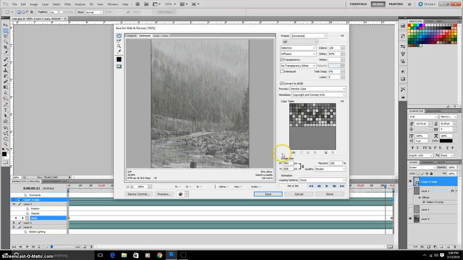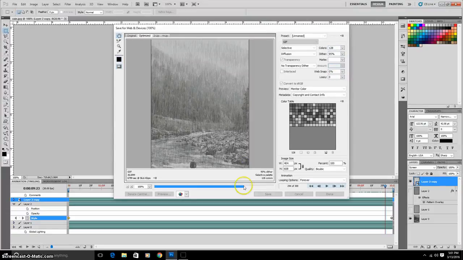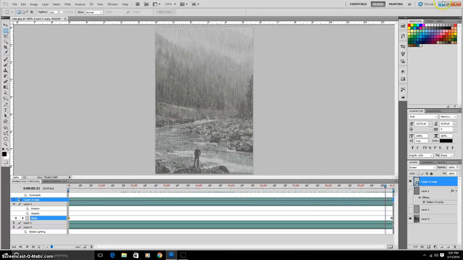Now if I wanted to upload this to Twitter or something, you might have to do something to decrease the size because sometimes you have size limitations. I'm going to have it as a GIF. And then down here where it says looping options, I'm going to click here and say forever. Okay, once I'm done with that, I'm now ready to hit save, and I'm going to save it to the desktop and call this Rain Project GIF just to give it a name, and then I'm going to hit save. Okay, it's going through and saving the work. All right, and now we have it saved.